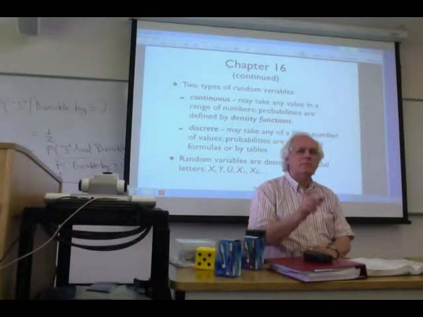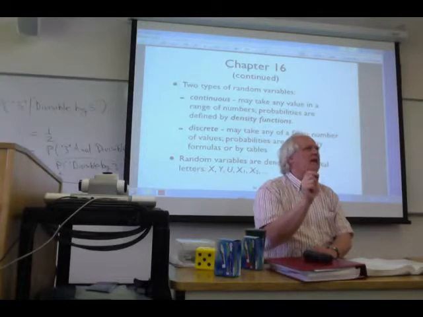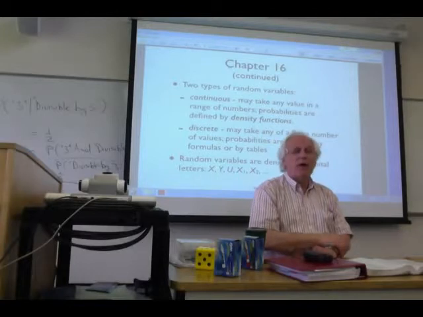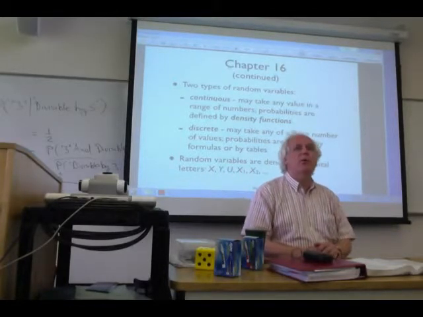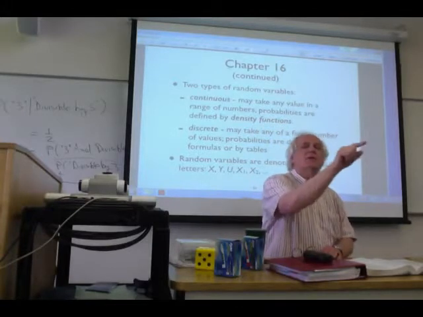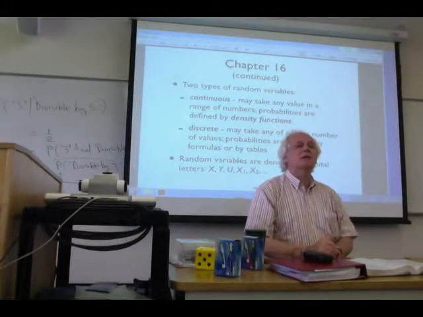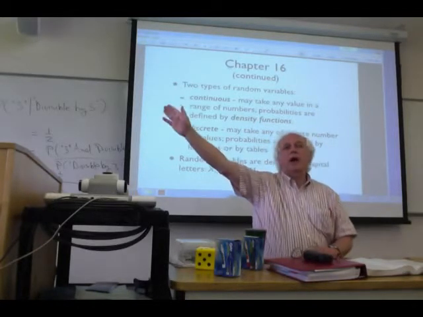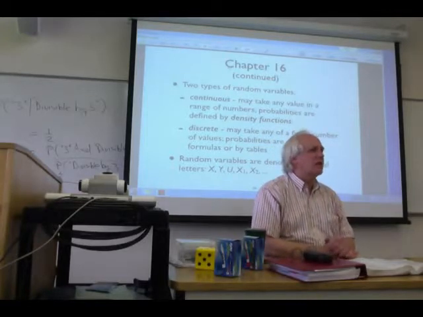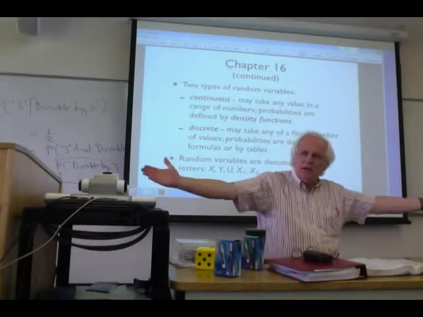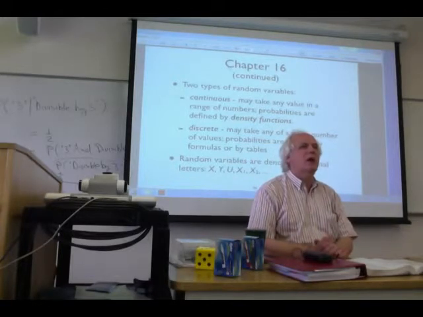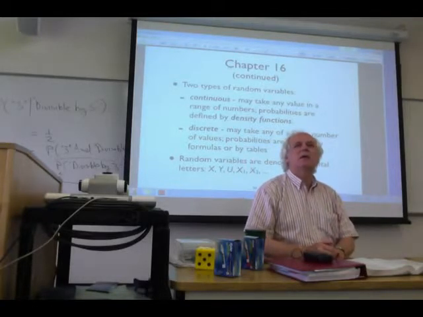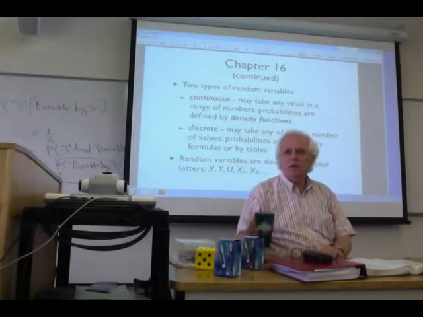All right, now, in contrast, a continuous random variable can take on any number whatsoever between two limits. So if I throw a dart at a dartboard and I measure the distance from the center to where the dart strikes, that's an example of a continuous random variable. It can take on any value from 0 on the way out to plus infinity. Well, not plus infinity, usually you can't throw it that far, but it can be any number within a broad range, all right? And the measurement is only limited by the devices you have at hand.